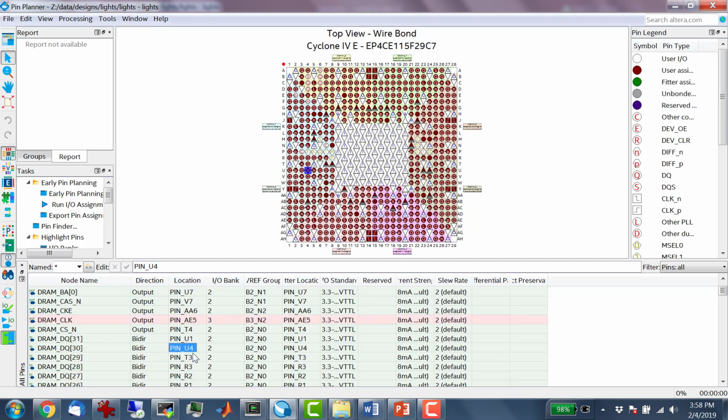What you're seeing here is a picture of the underside of the FPGA. This is a ball grid array, meaning that there's a 2D array of solder pads underneath the chip. You might be saying, wait a second, I thought chips had pins around the edges. They do on some small chips, like on an Arduino.